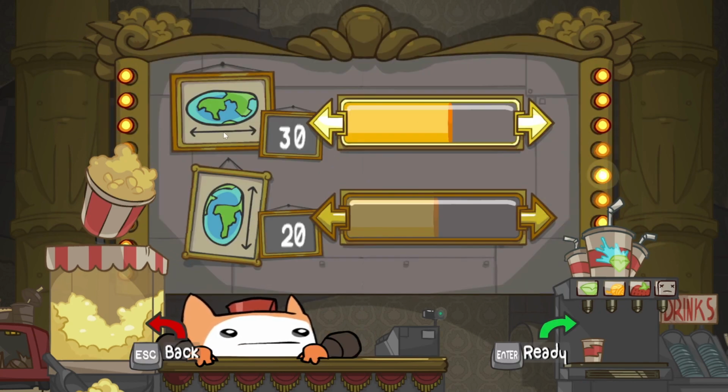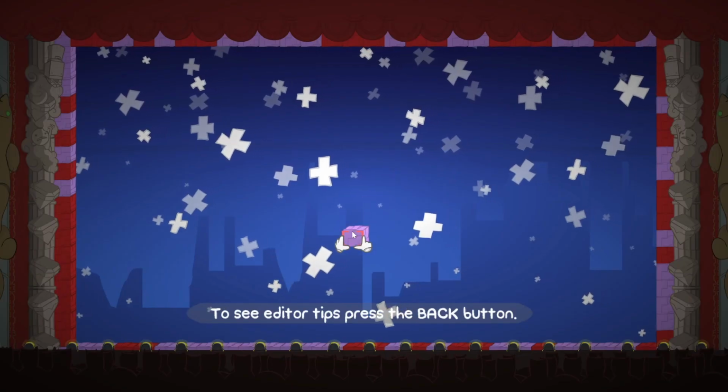This is where you're going to pick the size, so the width and the height. 30 by 20 is the standard, so I'd go with that unless you really do want to make a much larger or a much smaller level. Decide this before because you can't change it afterwards. You can always just pick it, look, not like it, discard the level, and then change it there, but once you change the size here, you're done. So, it's important to decide before how big you want your level.